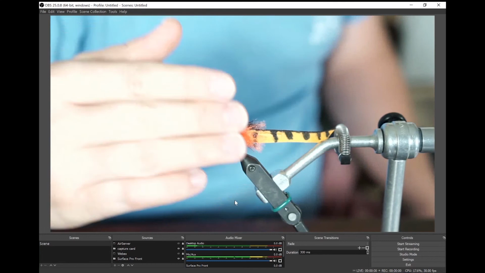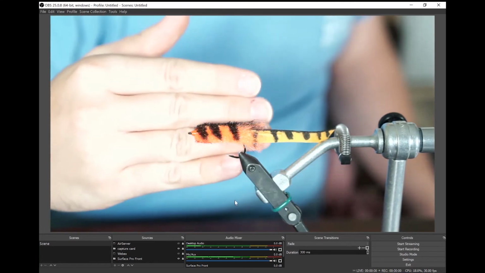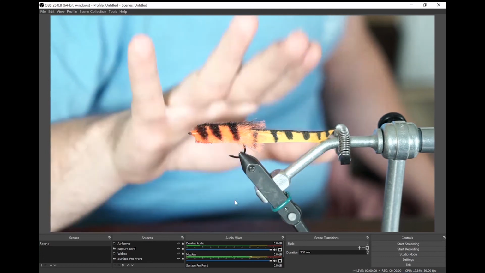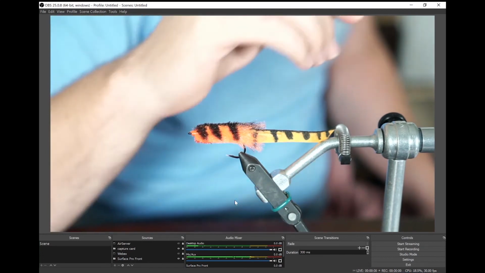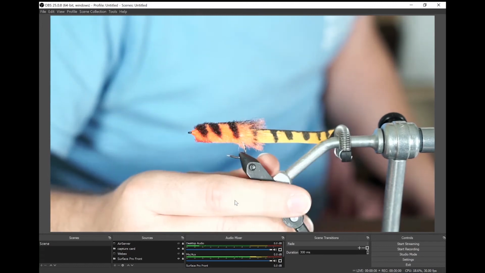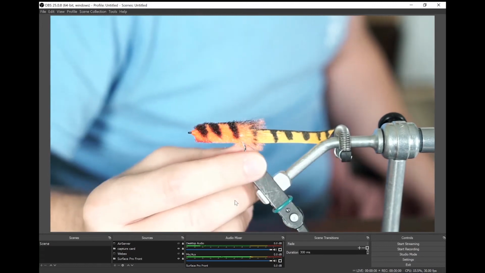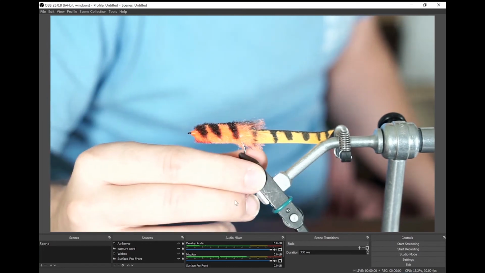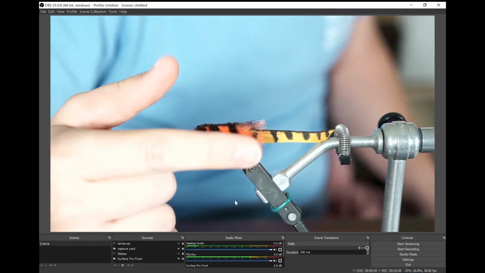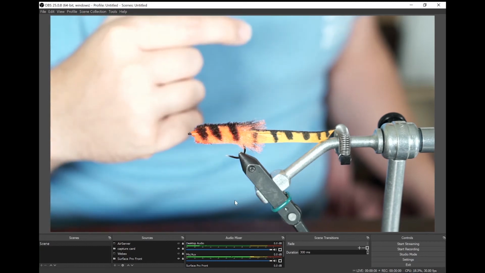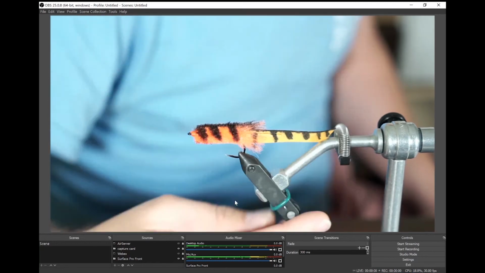There we go. That'll be less jumpy. I have the autofocus setting on this turned down slow, and we can talk about that too. If you have a camera like I have set up here, a little bit higher quality, and you're using that to show fine detail work on the fly, set your autofocus speed to slower. This is on its movie mode, and as such the autofocus is set to slow, so it'll eventually get on my finger, but it'll take a very long time to do so, and then it'll zoom back to that fly really slowly. So that's just a tip that I have there.